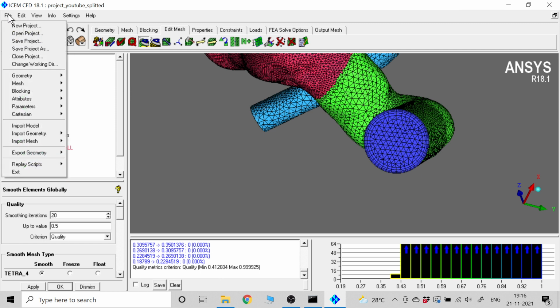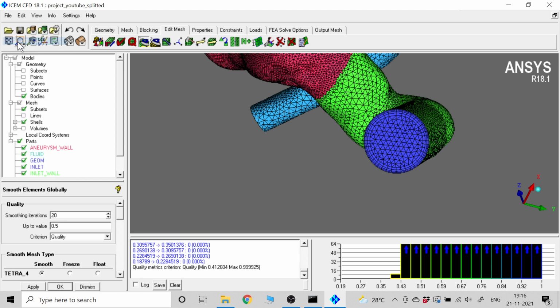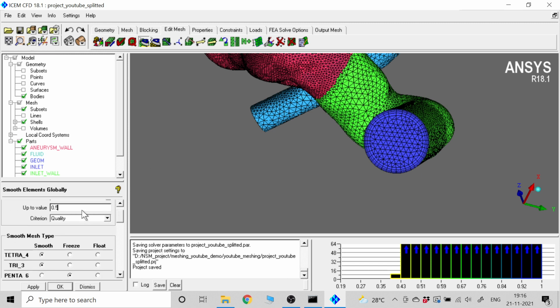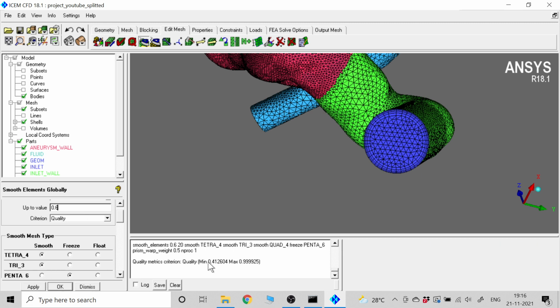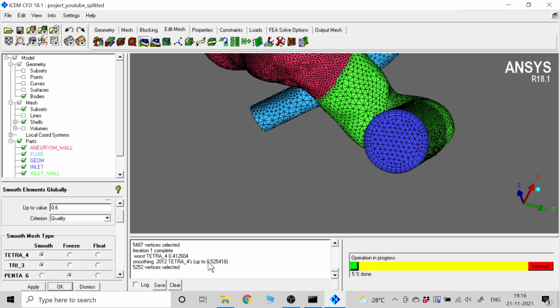But before that, we would like to save the project here, so that at least we have this particular mesh in case something goes wrong in our future attempt at improving the mesh. The project is saved, and let's go to 0.6 and apply to see if there is further improvement with prism layer fixed.